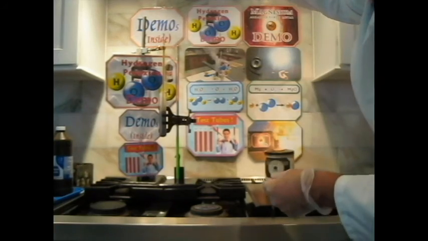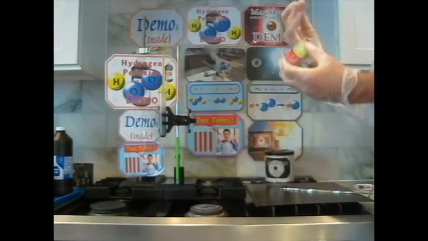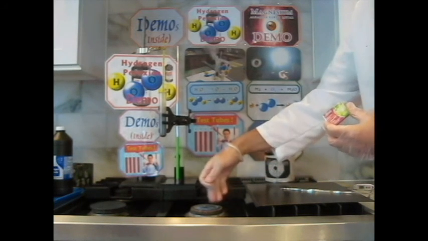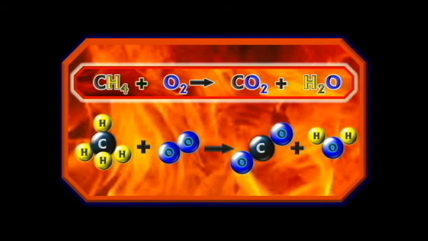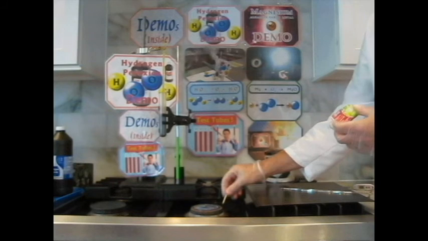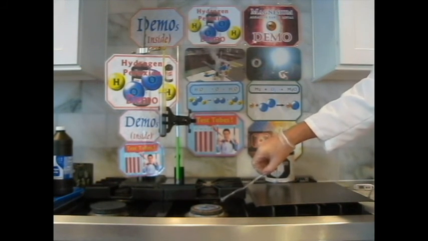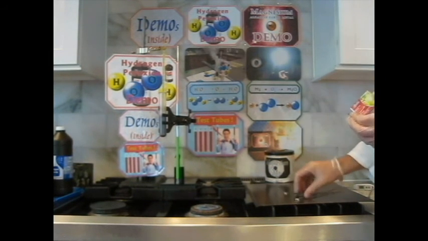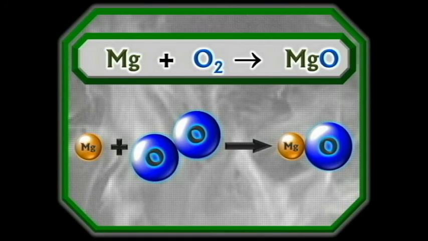So to see this one, I'm going to turn the light off right there. So I'm going to light the match, and then I'm going to use the match to light my stovetop. Okay? That's going to ignite the methane, mostly methane, that comes out of the stovetop. That reaction will get going, and then I'm going to use that reaction to start my magnesium ribbon, which will take advantage of this extra oxygen that has been introduced from my previous demo, if it's still in the air, if it's still in this area.